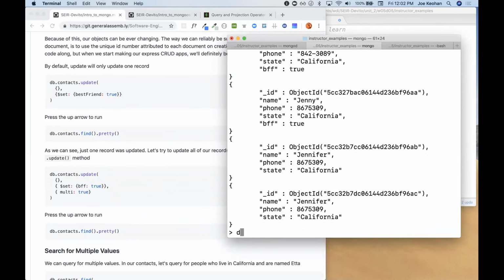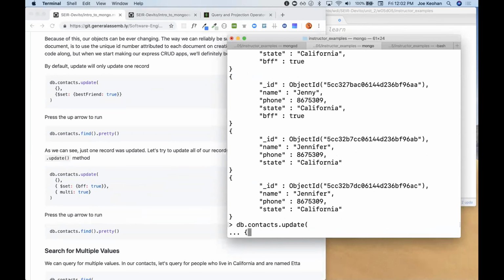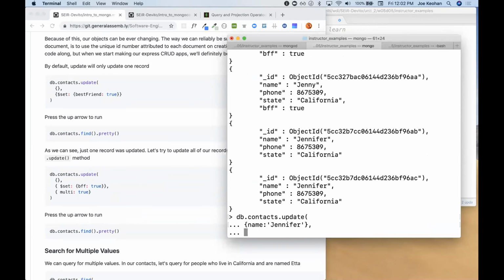So I would say db.contacts.updates. And we're going to say name Jennifer, right? Name Jennifer. We are going to do set BFF.